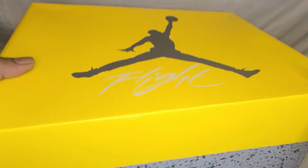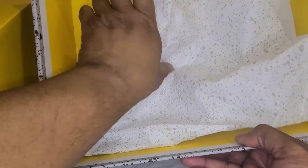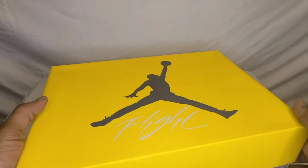But what was surprising to me about the inside of the box is that when I pulled all the tissue paper out, they did not have any quality control stamps. So I was really tripping out about that, when the quality on these sneakers is pretty decent. So with that being said, let's get right into the sneaker.